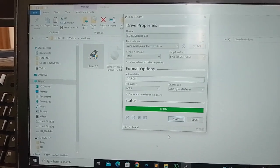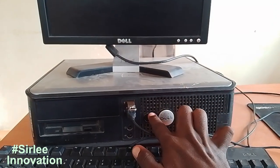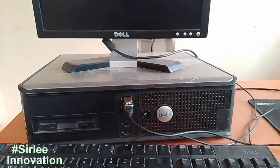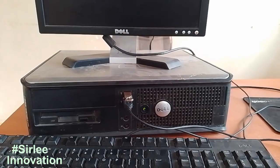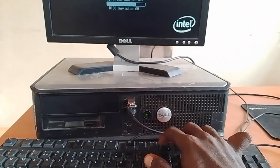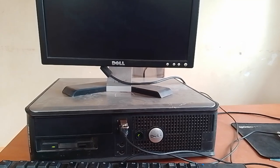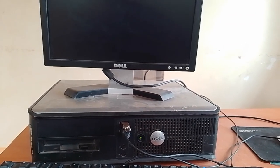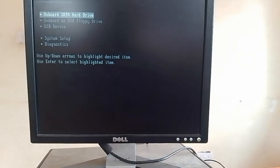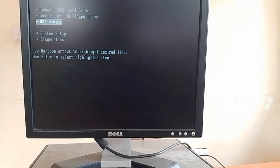Now you are ready to use the flash disk as bootable. On the computer, if it is an HP computer, press F9. If it is a Dell, press F12 to display the boot menu. On the boot menu, choose the flash drive, that's the USB device. Click enter.